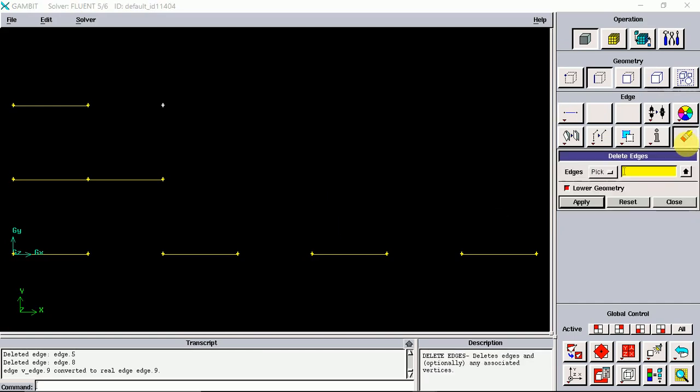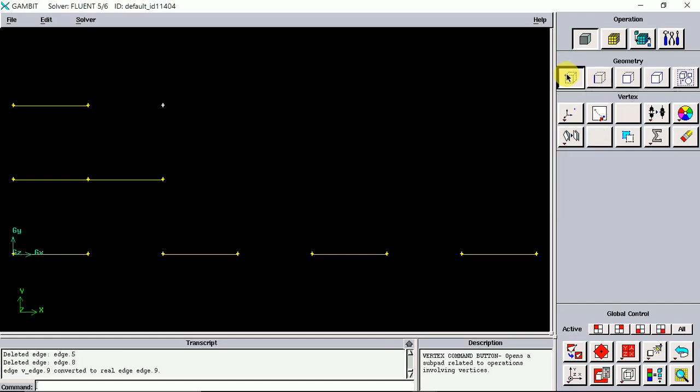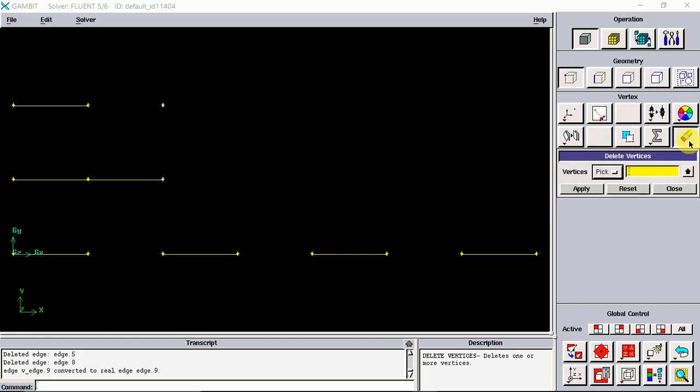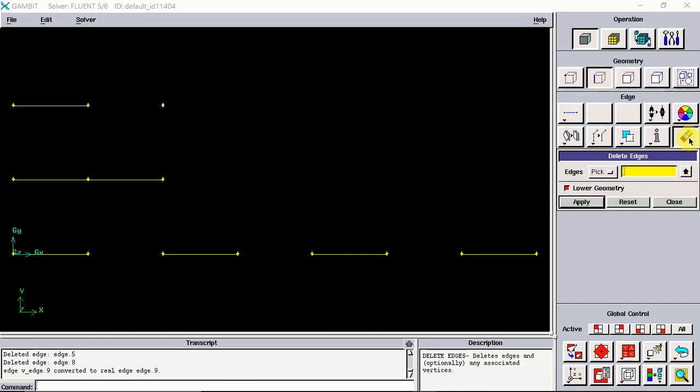Now come to this one. In the previous one, this command is also there, that is the erase or delete. I will explain it. Erase or delete will help you eliminate the unnecessary elements from the workspace. If I pick the edge deleter, it will eliminate the edges, as delete edges here.